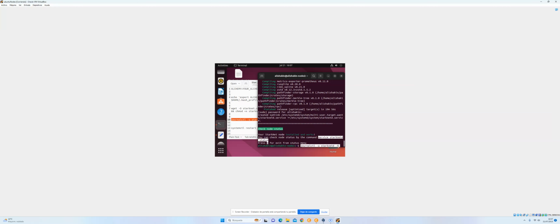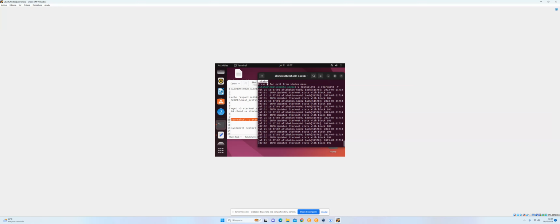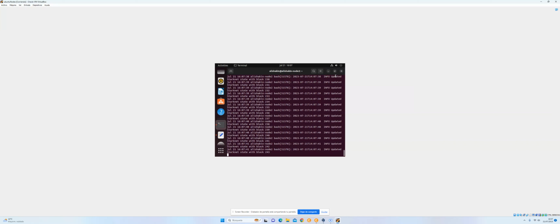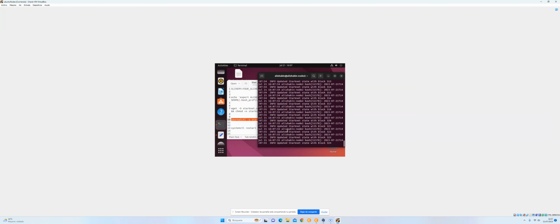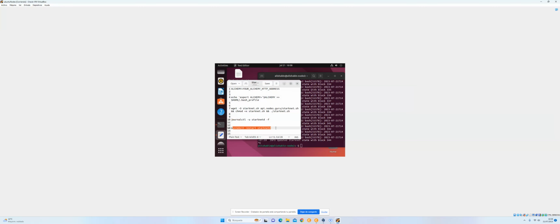So this is to check the logs. So if we type this in, we can see the logs running. Let's see the logs running through. So if you see an error message, then you know that something is wrong. To come out of this log, just press Ctrl C. Understand? So if you see an error message, you can restart the node.